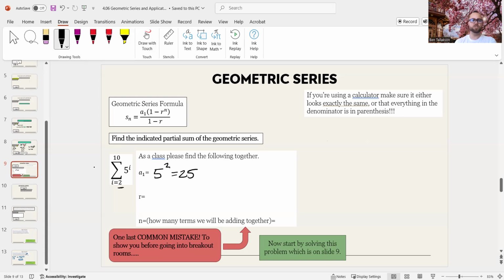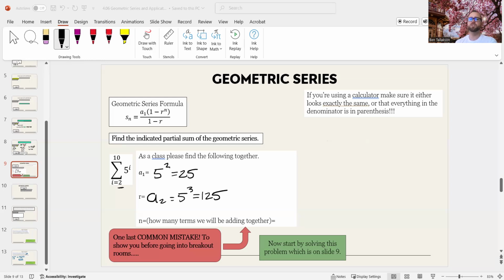R, what's the common ratio? Well, we don't see a list, but we could find a sub 2, couldn't we? A sub 2 is, well, I'll do it right here. Why not? That's where we're finding our ratio. A sub 2 is the next value. We started with 2, so we're going to go 5 cubed, which I believe is 125. Let me just verify that. Okay, we're in business.